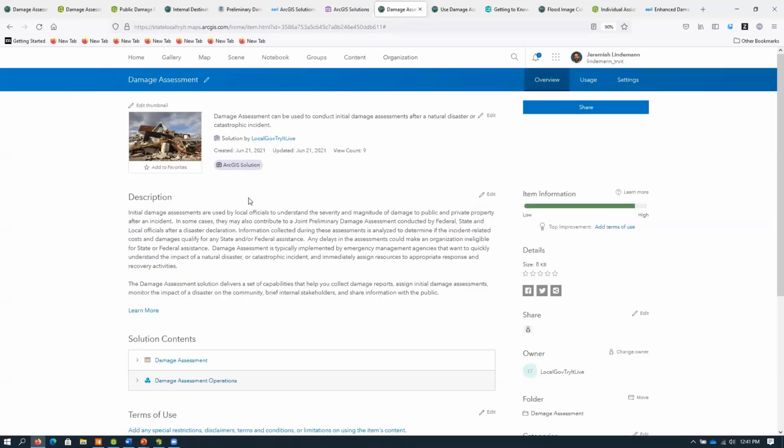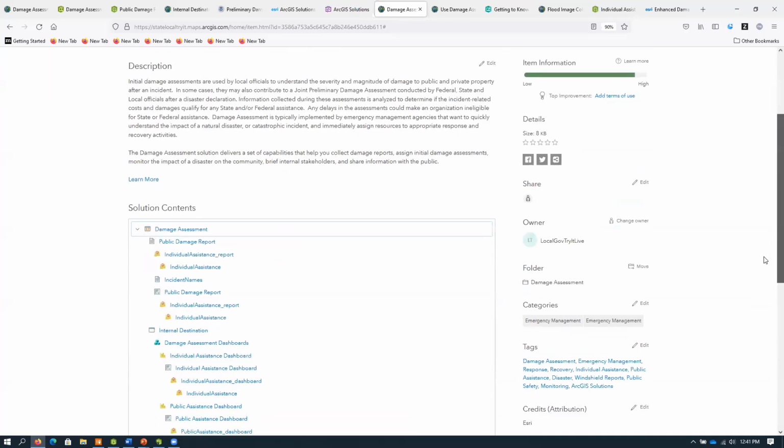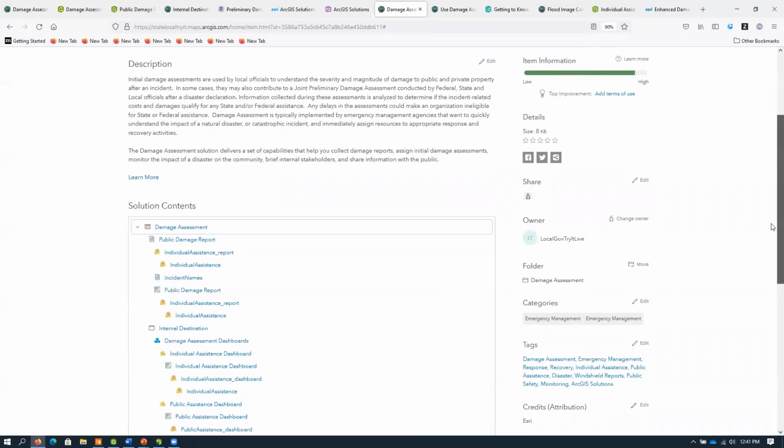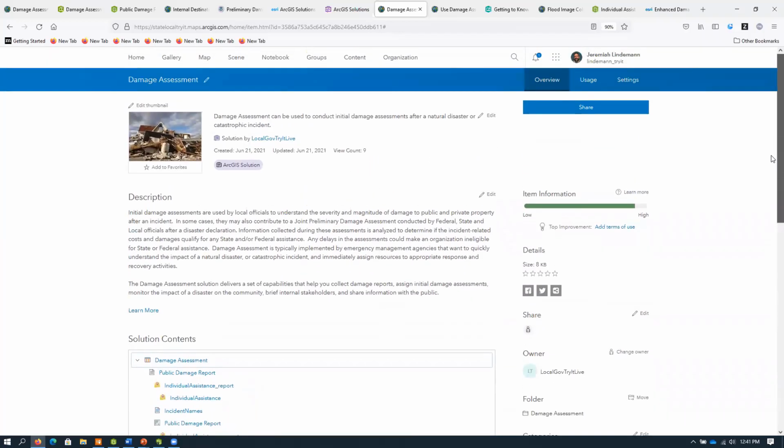There's an item inside my ArcGIS Online organization and all those pieces that we talked about. So the hub page for engaging with the public report, but then all the behind the scenes work, things like layer views for security, so we're not exposing stuff that we don't want to for public editing. All that's thought out and deployed as part of the solution. So you get everything that makes up the solution that's ready to use for setting the solution in place.